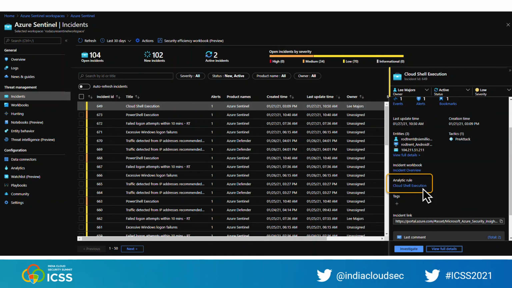Here's one way to do that. That is part of this workflow that we were working through during the session today. On the overview pane of each incident is a link that takes us directly to the analytics rule, the one that generated the incident. Click on that link, drop into the original analytics rule, and let's adjust it so that it works differently and better next time, so that it includes some automation to help minimize our efforts next time and help shorten the time to triage and investigate even further.